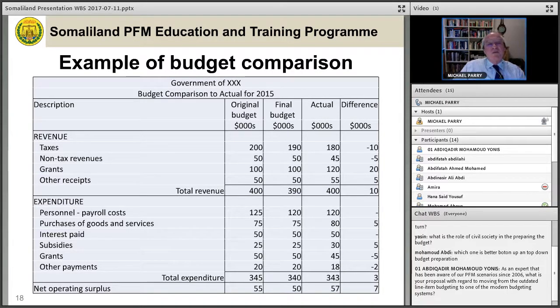And this is how you might present that. It does not specify in the IPSAS how you should present it, but this would be an acceptable presentation. Again, we show exactly the same budget items as we had before, but now what we're showing is the original budget, the final budget after, say, amendments and any supplementary budgets that might be enacted, the actual outturn for the year, the figures in the accounts for 2015. Now you can then show the difference either between the original budget or the final budget. The IPSAS allows you the option. In this case, we show the difference between the final adjusted budget and the actual outturn in the final column. The differences, or you might like to call them the variances between budget and actual. You are required with a simple set of figures to be able to present that sort of information.